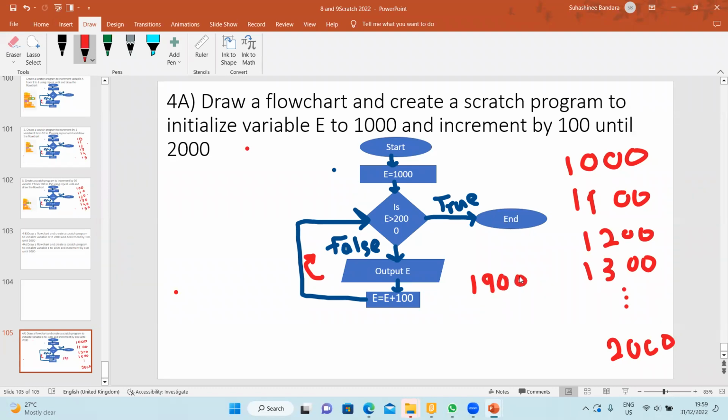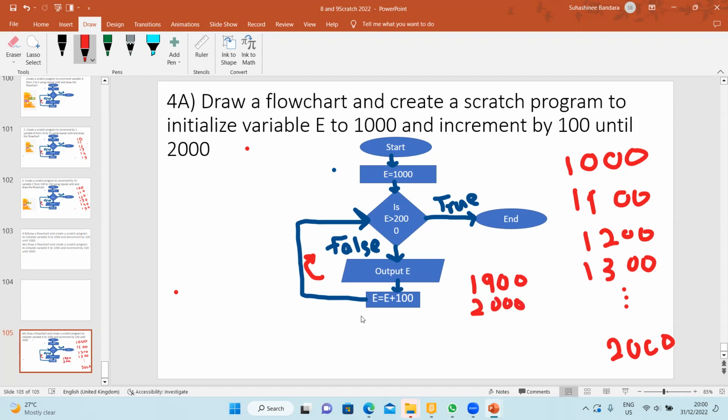Then add another 100, 2000 is not greater than 2000, false, output displays the 2000. And here in this place, it will increment another 100.